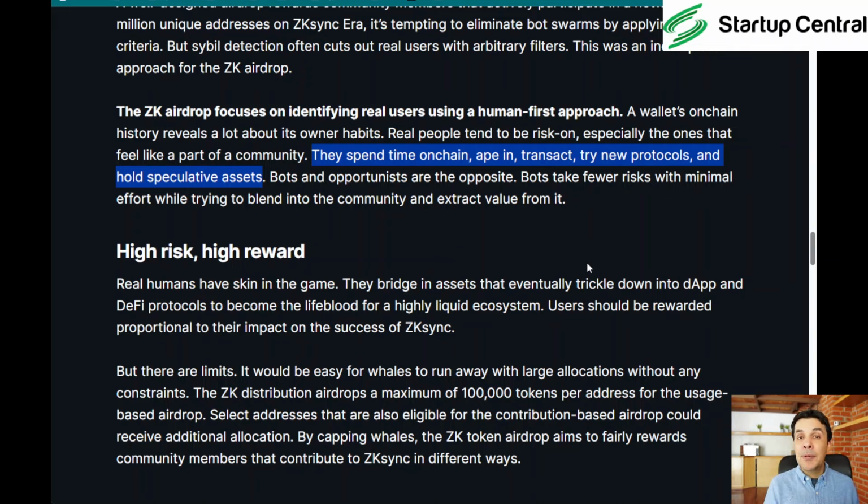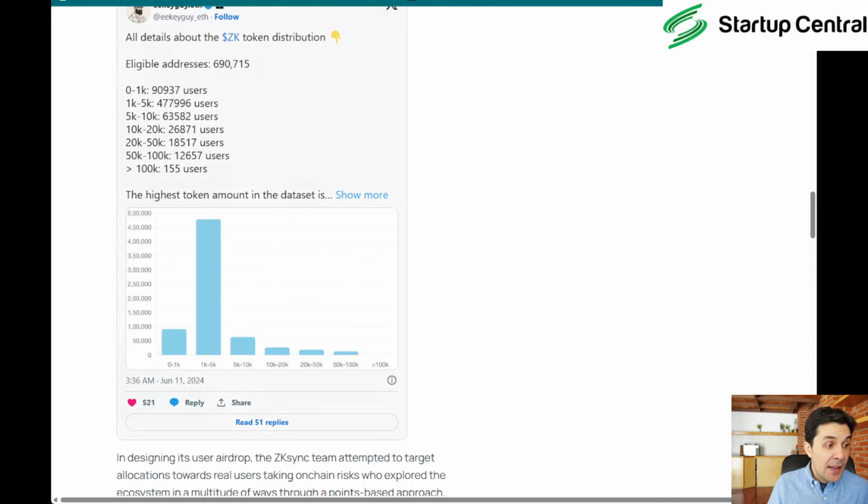How much are people getting in general? Well, let's see. Here is a statistic you might want to know. Most people receive between 1,000 and 5,000 tokens. I am on the lower range of this. I got 1,000, but as you remember, I'm in the top 3 to 5% of protocols used, amount of transactions, amount of volume, and even amount of money bridged to this chain. So it doesn't make sense.